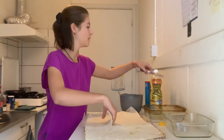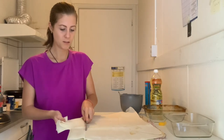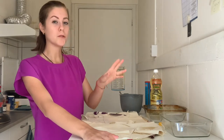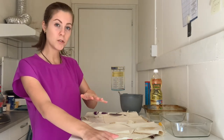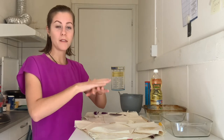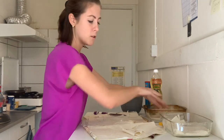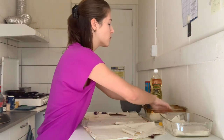Now it's real action time. I'll cut the sheet to make it easier. Here's how we layer: put two layers of sheet, then add filament with sunflower oil, then repeat with two more layers — this time adding the cheese, filament, and oil. Repeat this until everything is used up. Make sure the sheet covers the whole plate with no empty spaces at the bottom.